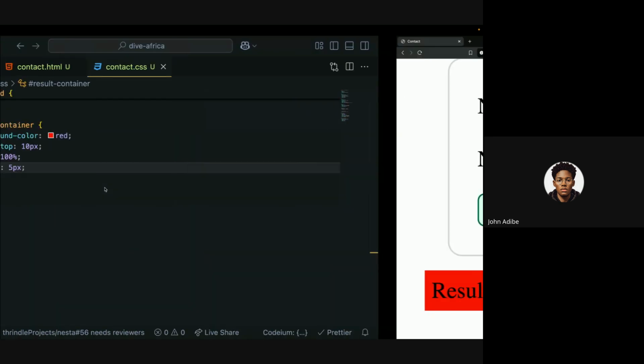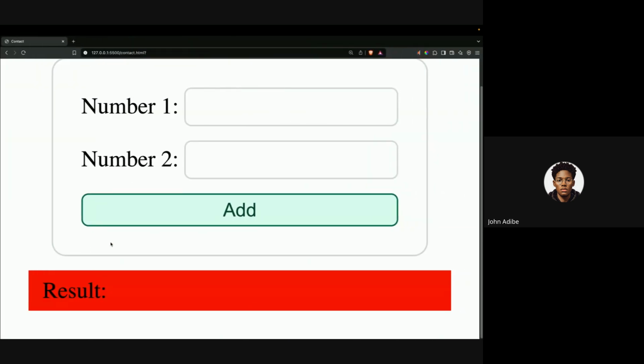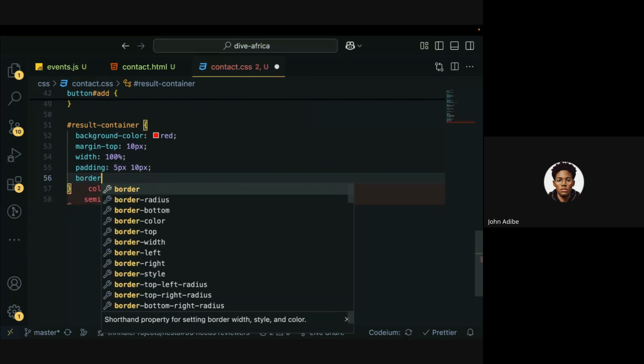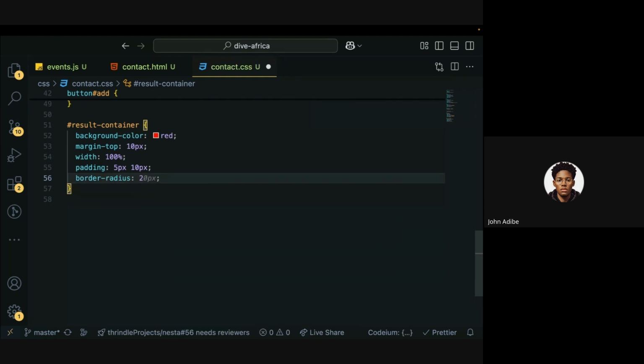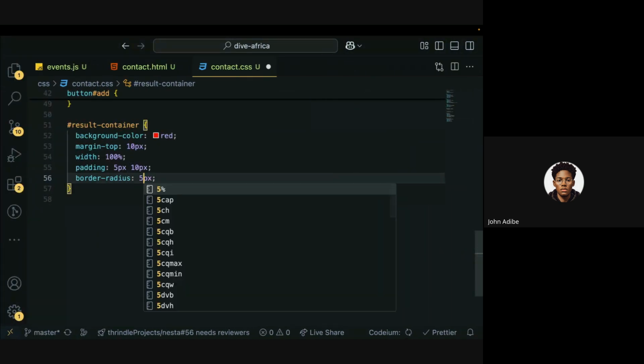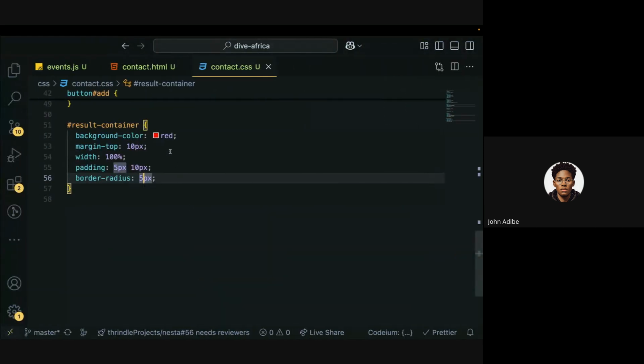Okay, let's say 5px and then 10px. Okay, then border radius of 20. Let's say 10px also. Okay, I can work with this.